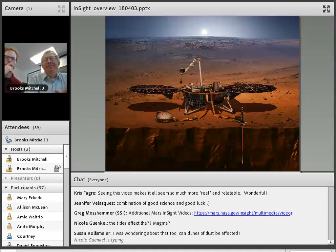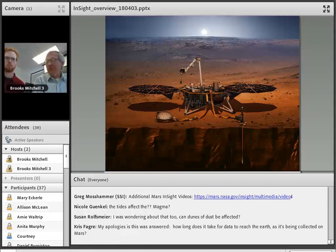I don't believe it would affect the dust at all. And the tides, compared to the tides on Earth, are very, very small. The Martian moons are tiny. They're captured asteroids in all likelihood, so they're only a couple of tens of kilometers across, and so they really don't have a huge effect. It's just that that's another source of a signal for our seismometer. That would be a weaker signal that would tell you other things, because it's very repeatable. I think Phobos, the largest moon, comes overhead every 7 hours or so.